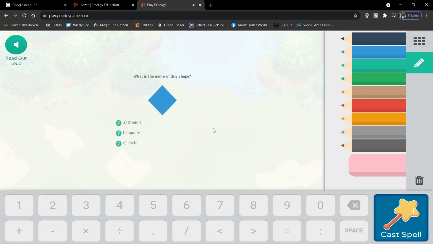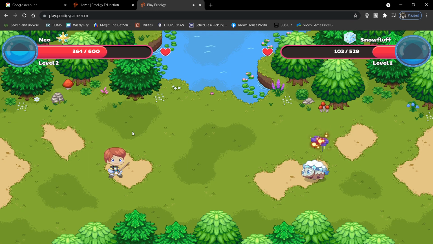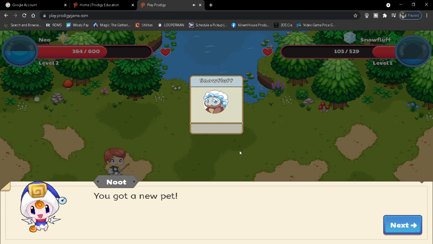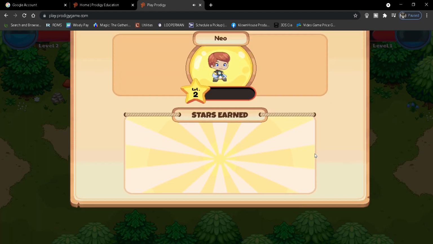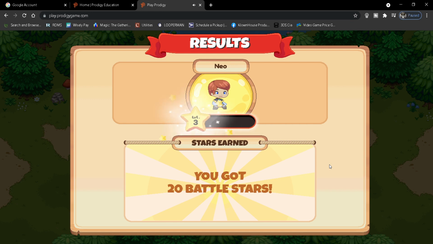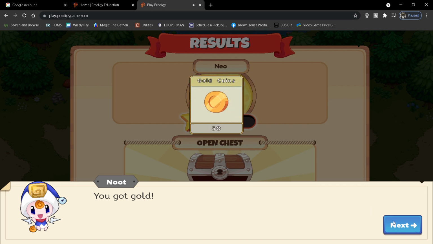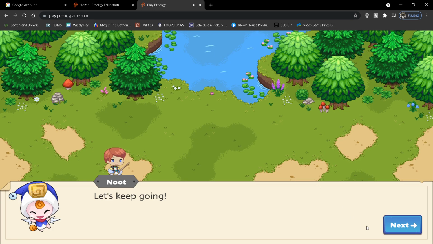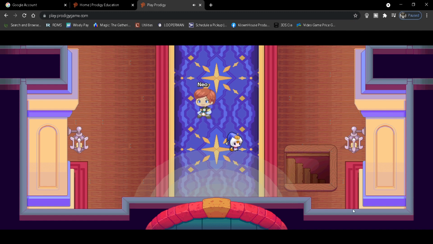It's a puppet. A square. Open chest. Ooh, I got coins. Let's keep going. Okay. Whoa, we made it.